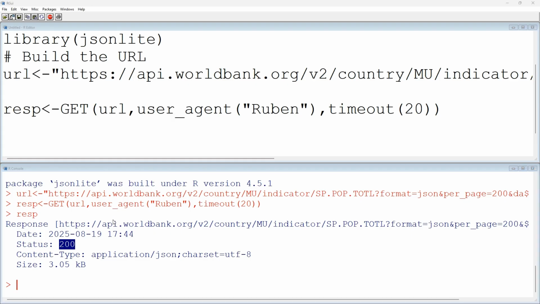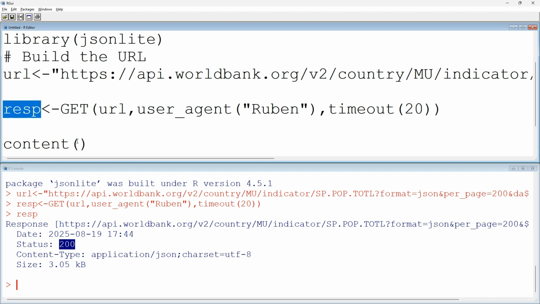The next step is to extract the content of that URL. How do I do that? Let me just type content, and the content that I obtained from the response.